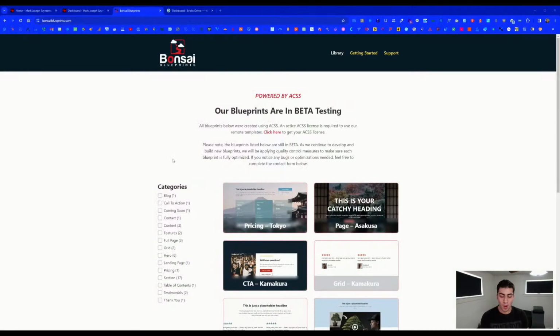The reason I say that is to give you the context on how we are here today, because I'm extremely transparent with everything. We are looking at something called Bonsai Blueprints. I have never heard of Bonsai Blueprints. It is very similar to something you may have heard of, which I immediately thought of, Frames by Kevin Geary and the ACSS team. But Bonsai Blueprints, and we can slide over here and I can give you the context, is from a co-founder, maybe owner, Evan, I believe. I don't want to butcher that, but I believe it's Evan. He reached out directly to me via email and said, "Hey, do you want to take a look at this? Here's a free beta license, everything like that, and take a look at it."